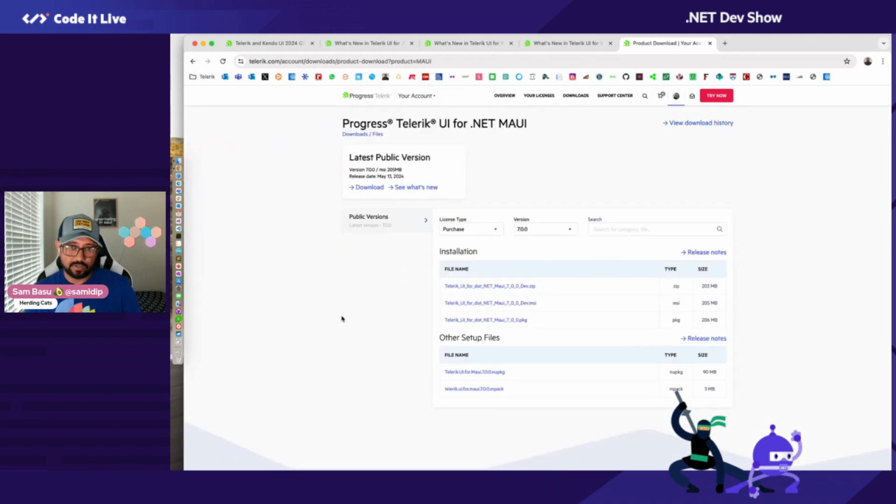So when you are getting it like this, which is where I'm using an installer to get the bits, what you get is some example apps, some sample apps, which we put in the stores as well. You don't have to do this. Again, this is just me trying to get the whole thing. You can just get the NuGet package and call it a day, but this is the whole thing. So if you're on Windows, do the MSI. If you're on Mac, do the package or the zip file, and you get some other setup NuGet packages as well. So let me go get this one here.